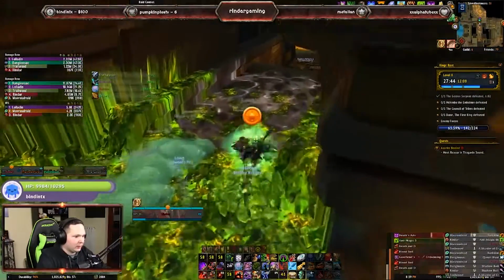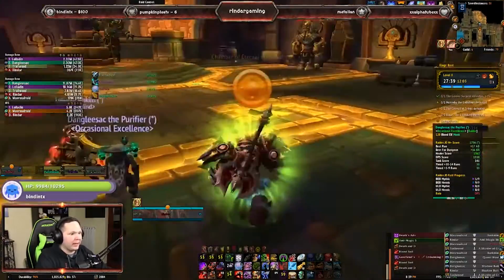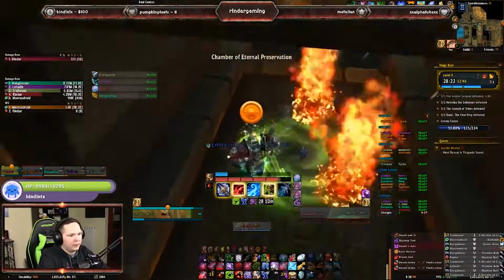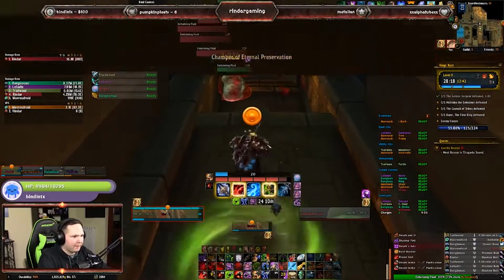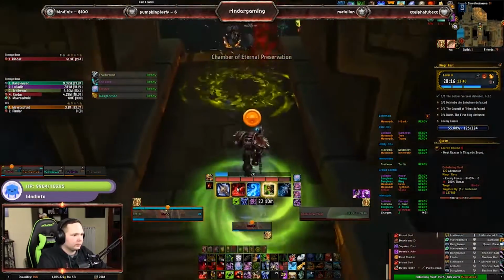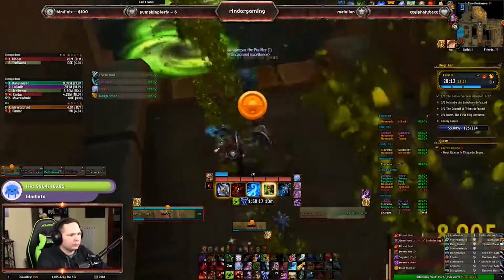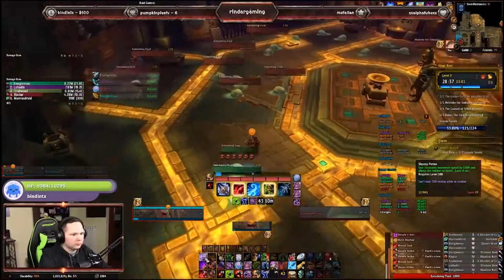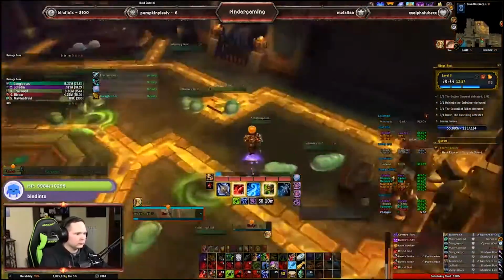So this is all about the kite. I do this on my DK a lot, right? So as an example, I would run through all of that. I would go back, Gorefiend's Grasp, double Blood Boil to give me a bunch of threat, and then drop a Death and Decay to slow them. I think Pallies have a slow on Consecrate. You can have Hunters use Tar Traps. There's a ton of options here on how to slow these ads, but you need to make sure you do that.